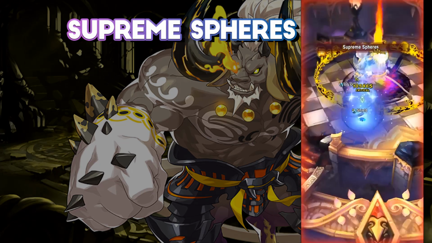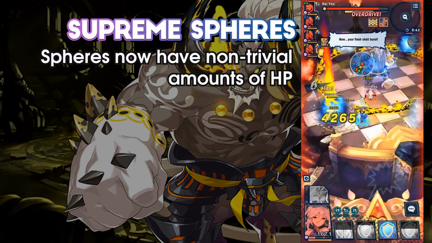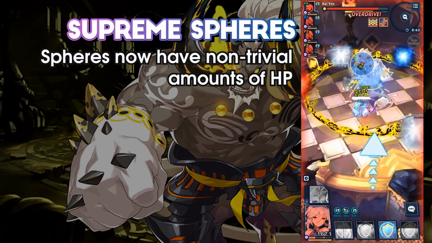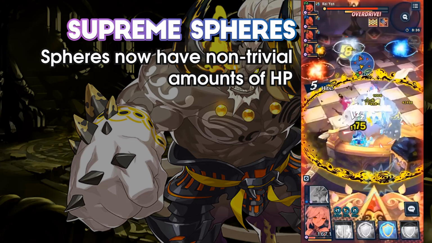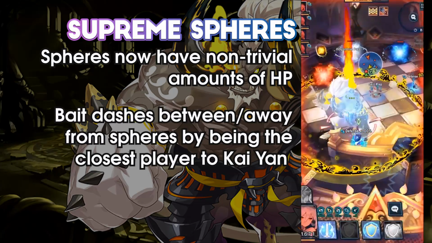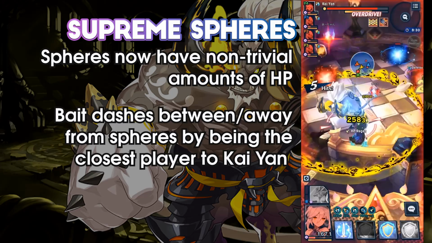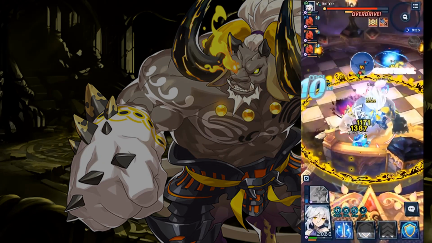Supreme Spears. Again, this hasn't changed mechanically, but the spears are now much tankier. Since Kaiyan follows the spears with dashes, one player, preferably the healer, should bait the charges away from the spears. Positioning appropriately can allow you to keep him in one position against the wall, but be wary of his tendency to slide along the wall if he is baited at an angle.